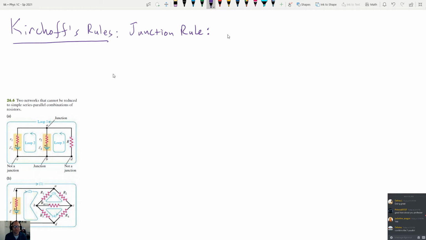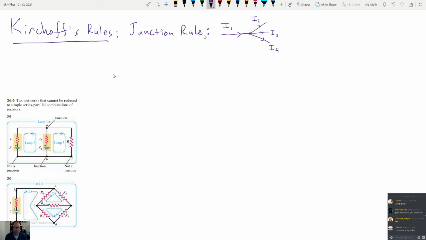The junction rule states what happens when I have a scenario like this. Say that I have a circuit, and within my circuit I have a position where the current flowing in one branch of the circuit is I1, but then there's a junction where the current splits, let's say, into 3 parts. I call the current flowing in the top part I2, the current flowing in the middle part I3, and the current flowing here to be I4.